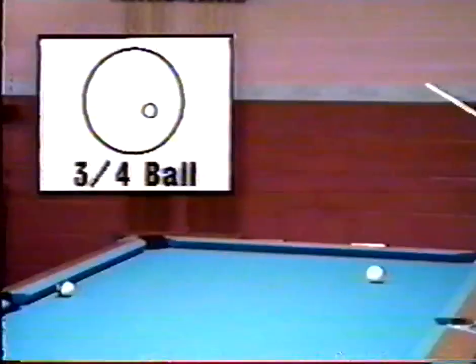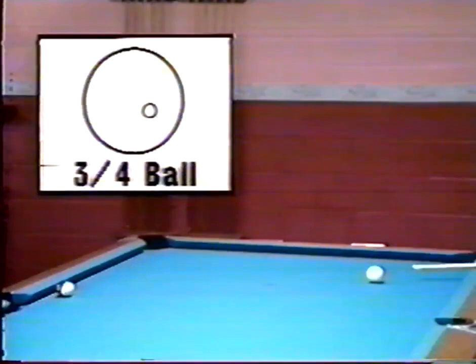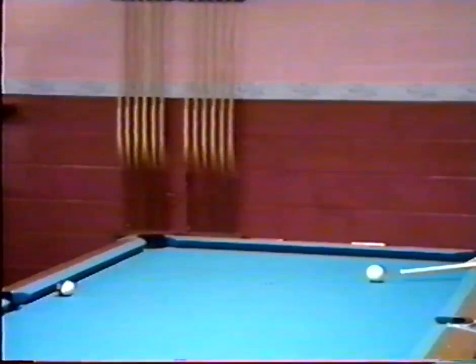Okay, I'm about an inch away on this shot, and I'm going to have to make this one with one tip right, one tip low.